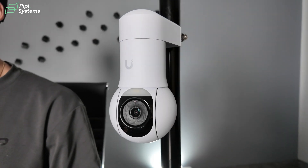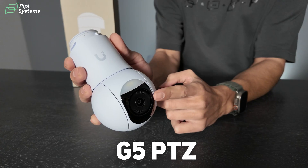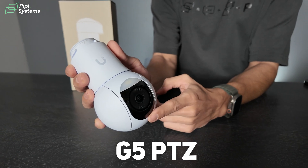But not often enough we think about PTZ cameras because they're always more expensive, and we don't really get the use of a PTZ camera — auto tracking, why would I need that? But UniFi Protect with their release of the G5 PTZ kind of changed the way we see PTZ cameras. They're affordable and they do everything better, and honestly it's quite impressive.